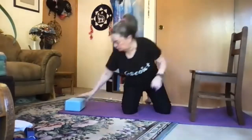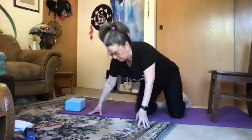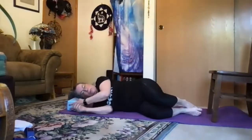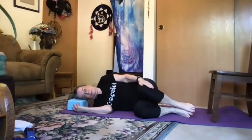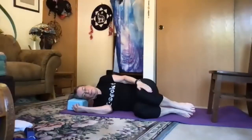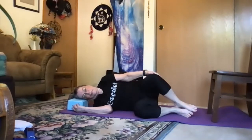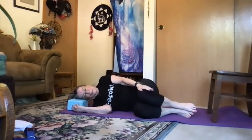Okay. The first one we're going to do is the clams, but with resistance. Your top knee is moving. Your top hand is on the knee and resisting the movement, and you're resisting both directions. Let's call this 2, 3, 4, 5, 6, and stop.